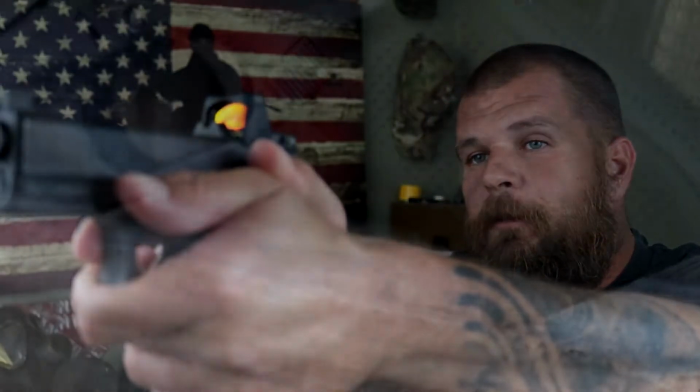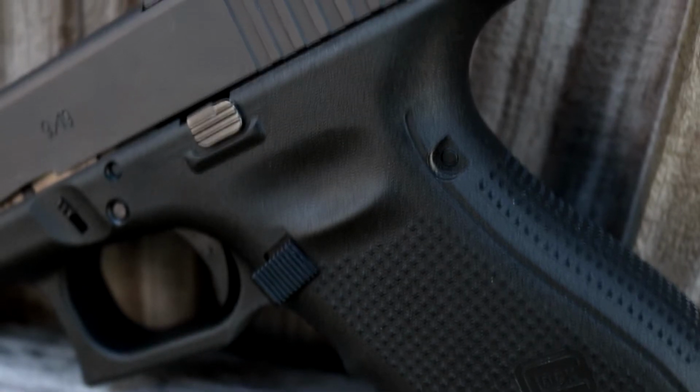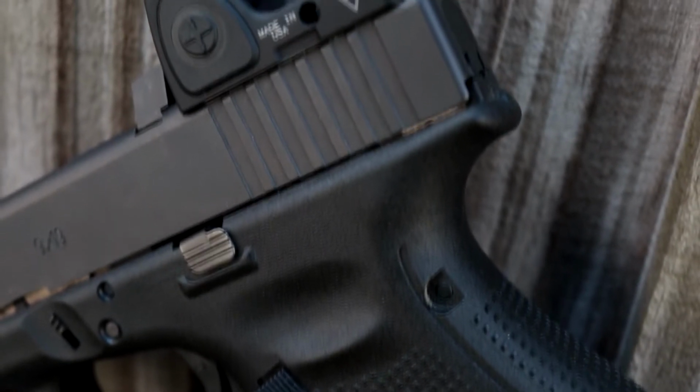Another one you tend to hear about a lot is the grip angle of the Glock. The grip angle is just not for me. Is that a flaw? Not really, okay? I fit in my Ford Focus, but I'm not going to fit in your Miata. Is that a flaw of Miata? No, it's not really a flaw, guys. I don't think it is. Some people might think that is a flaw, but I truly don't believe that the grip angle is a flaw. So, what does that leave?